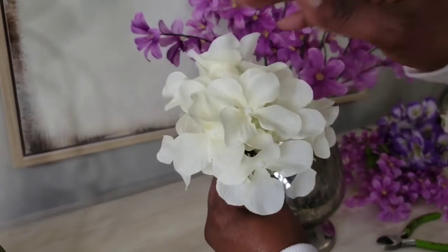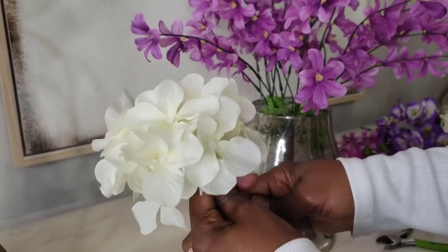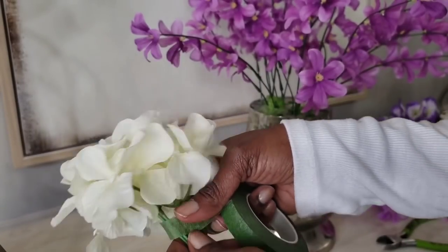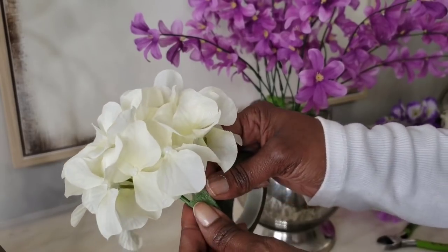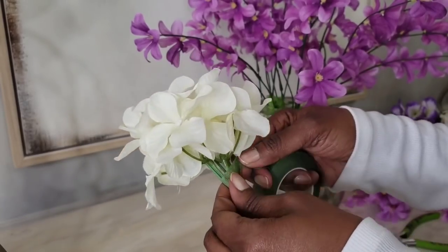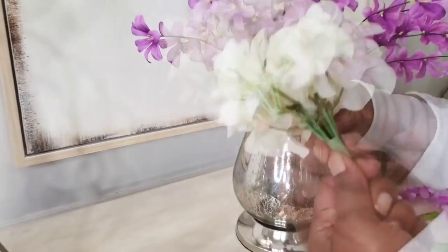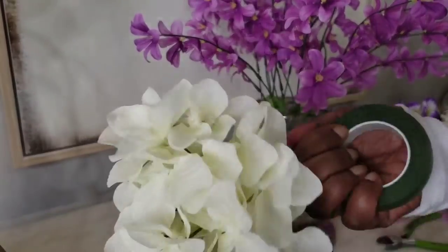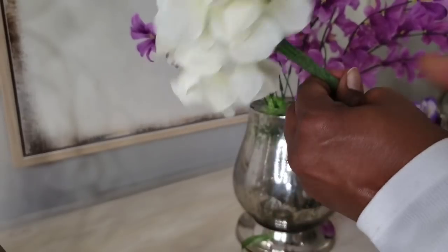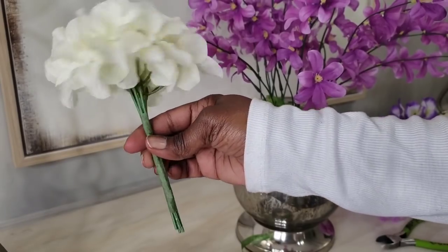Okay, so now I cut the stems away from the main branch, and I'm just going to wrap all of the stems with floral tape. You can get this floral tape from the Dollar Tree, as well as any floral place that carries flowers. Okay, so this should look like this.